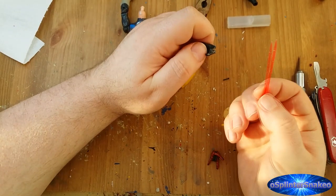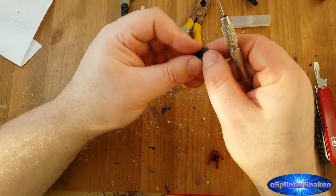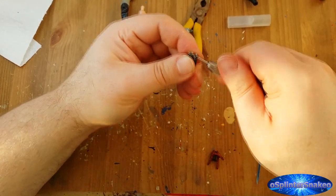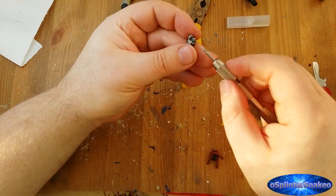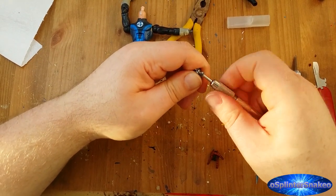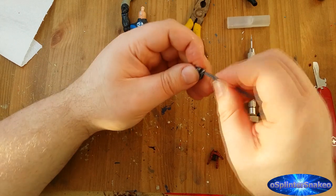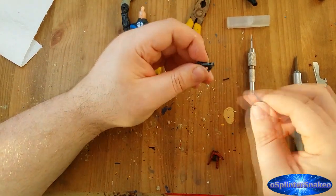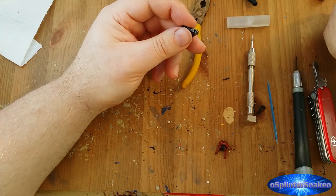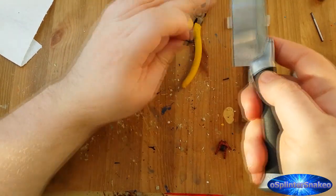Yeah, okay, so what I was saying, let's use this. Let's try this out. But I think get a clean one, because that's full of gunk and whatnot. Oh, look, heat, that'll be fine. Question is, should I cut it or should I just stretch it? If I stretch it, it might give me a tighter fit because it's a bit loose in the peg right now. We will stretch it. We have made the decision to stretch it. And then we need to just deepen it. Just clean the blade a bit.